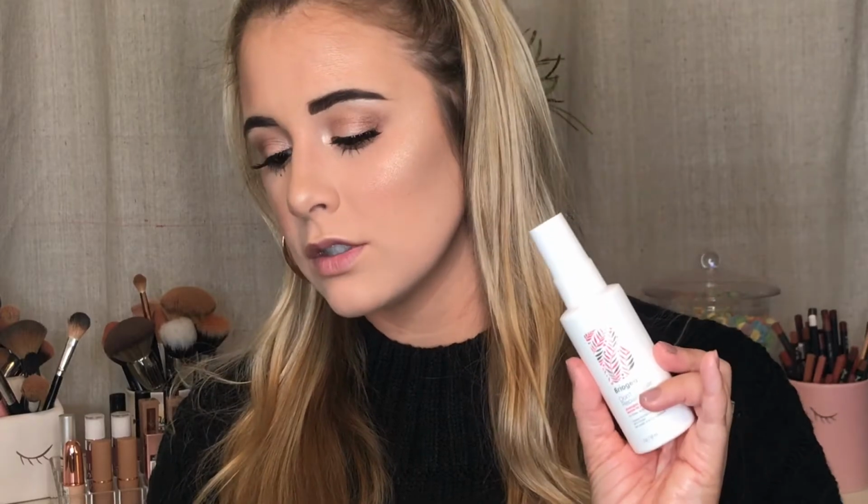And I'm pretty sure this is the travel size. It doesn't say if it's travel or if it's full, so. But I won't use this all for a while, so this is a really good size for me, and I'm happy I got that in the box.